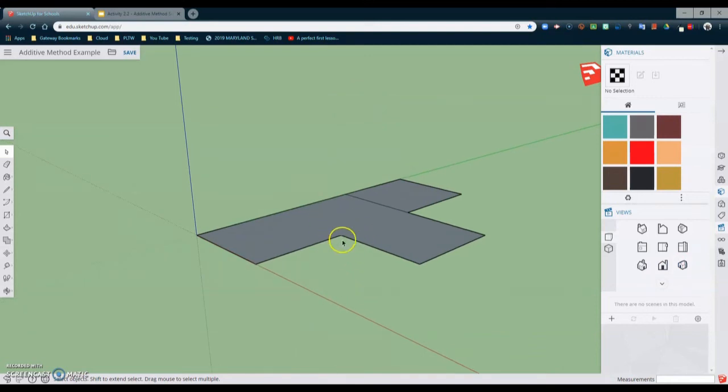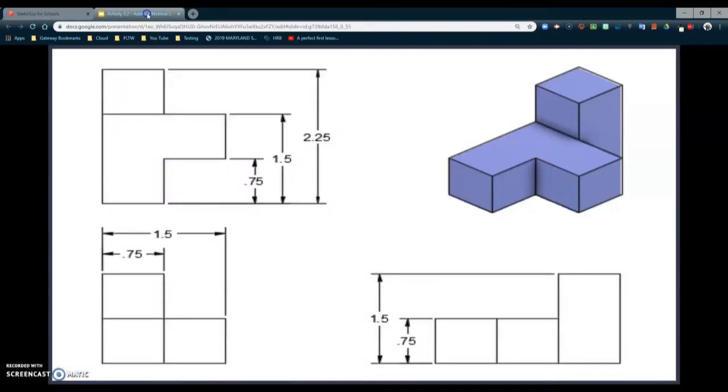Right now, what we basically have is a two-dimensional shape. The next part of this is giving it a little bit of height. So we're going to look at that first part, which is this little L shape, and we're going to raise that up 3/4 of an inch. You're going to notice that that back pillar there is being raised 1.5 inches.